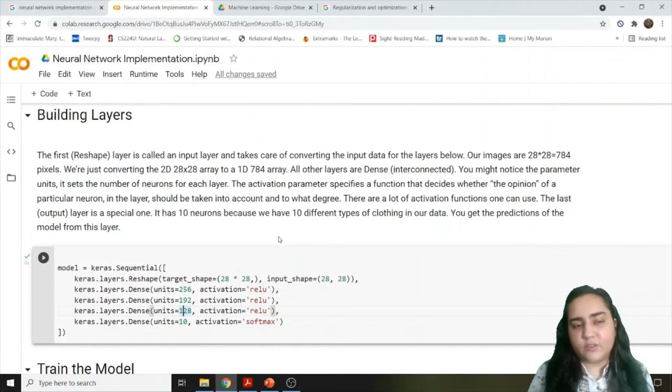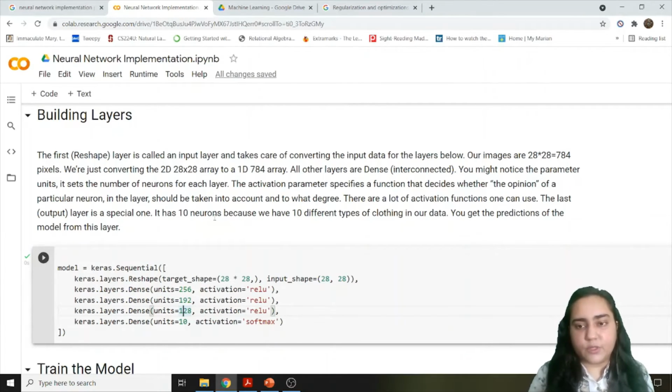And what does the activation function do? It decides whether the opinion of a particular neuron in the layer should be taken into account and up to what degree. Because we know that in a neural network, the data passes from one layer to another layer only when the activation function is activated. Notice that in the last layer, we have 10 neurons because we have 10 different kinds of clothing, right?